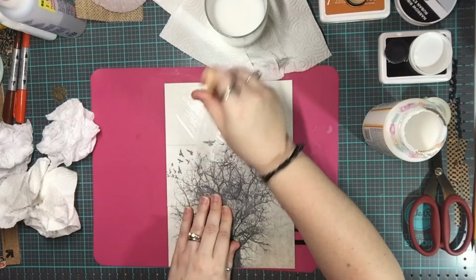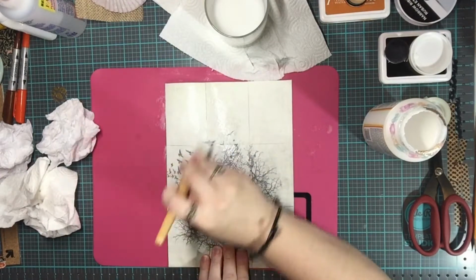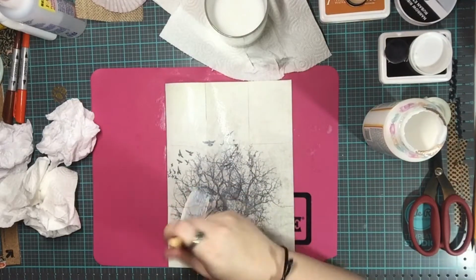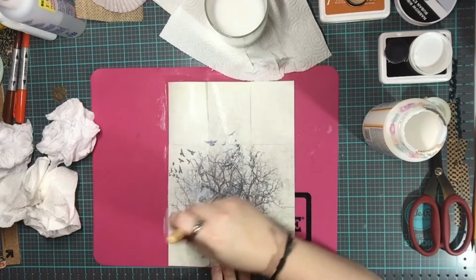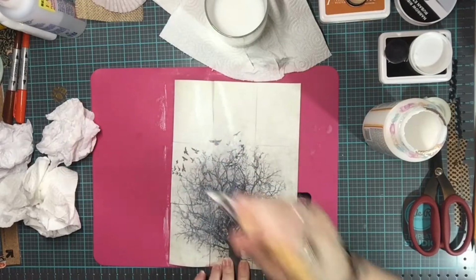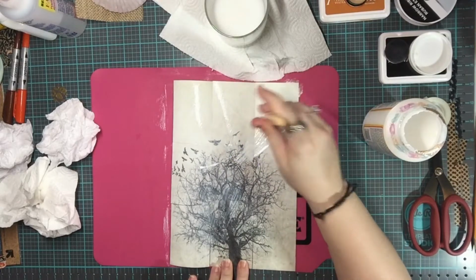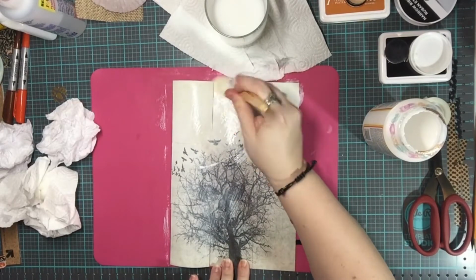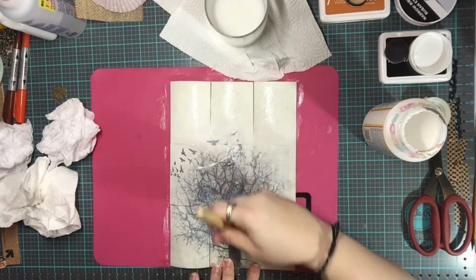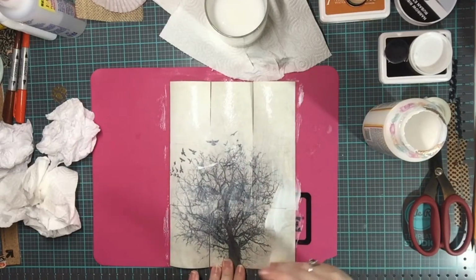When you Mod Podge, make sure that you are on some sort of mat that is for adhesive. So this mat that I'm using right now, it's actually a Mod Podge mat. I didn't buy it because it was Mod Podge. I actually didn't buy it at all because it was an adhesive mat. I bought it because it was a heat resistant mat, because my previous mat would melt. Like if I put hot glue on it, it would melt. I'm like, okay, this is a little silly.